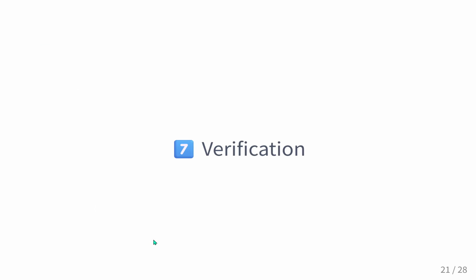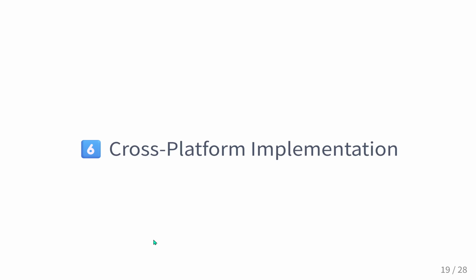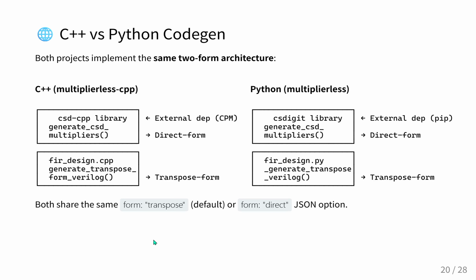But theoretical architecture is really just a whiteboard drawing until you actually try to compile it into code. This is very true. And hardware theories have a notorious habit of crashing and burning when they meet reality. So, did the developer actually manage to get this running in real usable code? They absolutely did, and honestly, the cross-platform implementation is remarkably robust. Really? Yeah, the developer created and currently maintains open source tools in both C++, which is a project called Multiplierless CPP, and in Python, which is a program simply called Multiplierless. What caught my eye was the strict parity between the two tools. Yeah, that's rare to see.